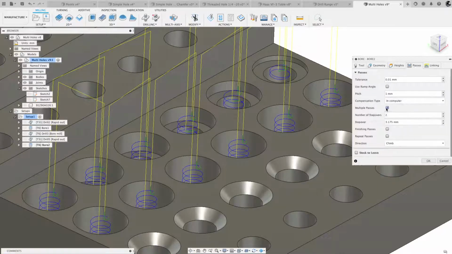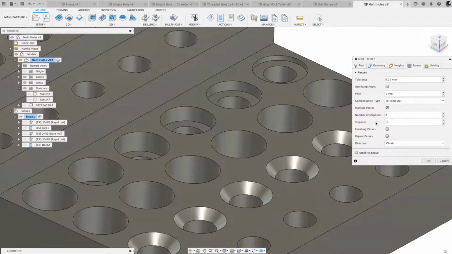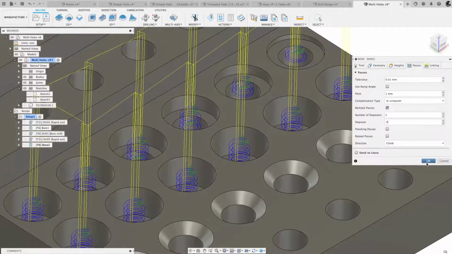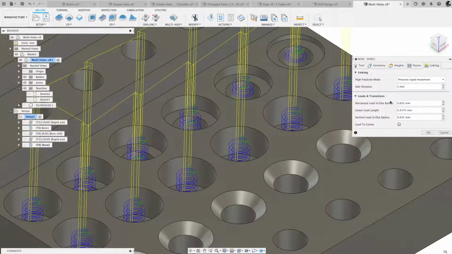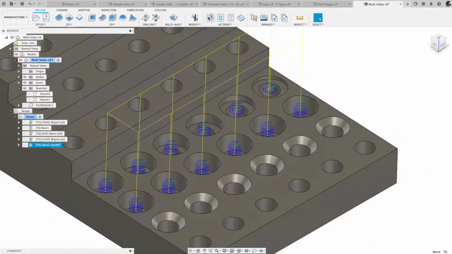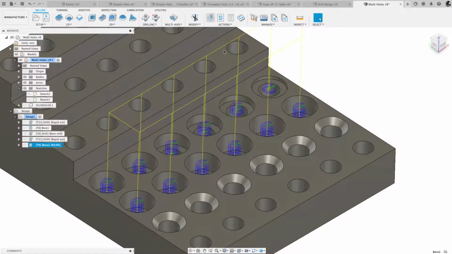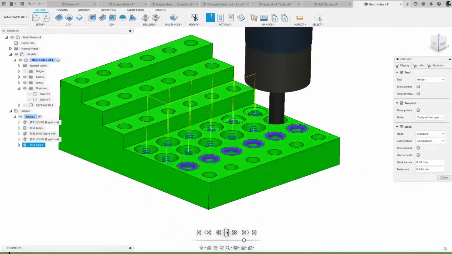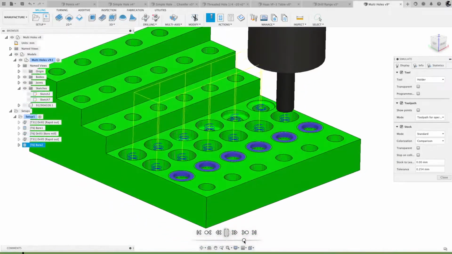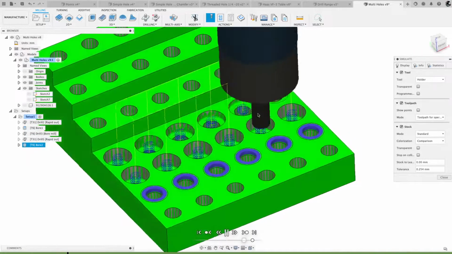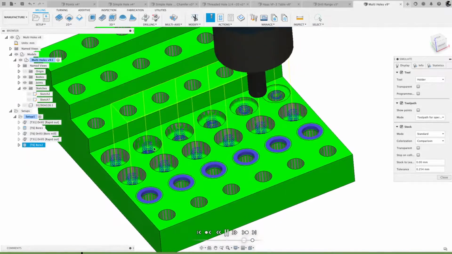And let me give this some RPM so it's not red there. Passes here, you can give it multiple passes. You can say 2 passes at, say, 1/2 millimeter. Oops, mistyped that. And now if I hit OK, actually, one thing I like to do is lead to center, so the tool will plunge on center. And if I simulate that, we can run that now, it's going to do each of those holes. Of course, I could play with my height so it doesn't retract so high, but then it'll obey that cylinder height.